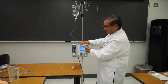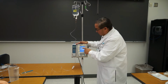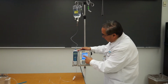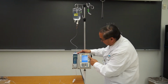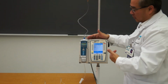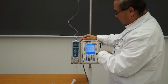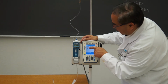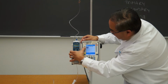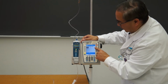It asks you again. See, these pumps are pretty smart. They're not as smart as us nurses, but they try to give us some kind of focus here. Was normal saline selected? Is this correct? Yes, it was. Okay, now on my primary infusion, the orders say to run 25 mLs over the next 8 hours, okay? So for rate, it's not colored in, so I must press the little popsicle stick next to it, the little blue thing. It turns dark, and my rate will be 25 mils an hour.